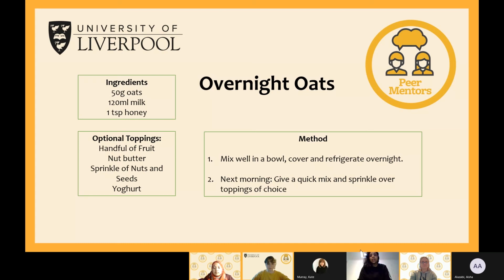All you need to do is the night before, mix it all in a bowl and cover it and chuck it in the fridge. And then the next morning, you just need to add your favorite toppings or just have it plain because it will be sweetened with the honey as you wish. Some optional toppings that I like are fruit, nut butters, nuts and seeds, and yogurt. And this is a fantastic way to meal prep.